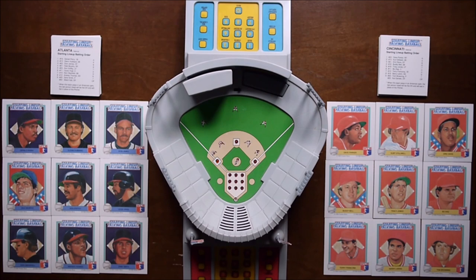Oberfell coming up, hitting .280. He looks in. He takes it. The pitcher sets. The pitch on the way. High and outside. Ball one. He looks. Browning takes the sign. He's ready. The pitch. Hard ground ball to second. Stillwell moves up. Throws to first. He's out. Side retired. With the score, Atlanta 4, Cincinnati nothing. In the top of the fourth, Cincinnati coming up.